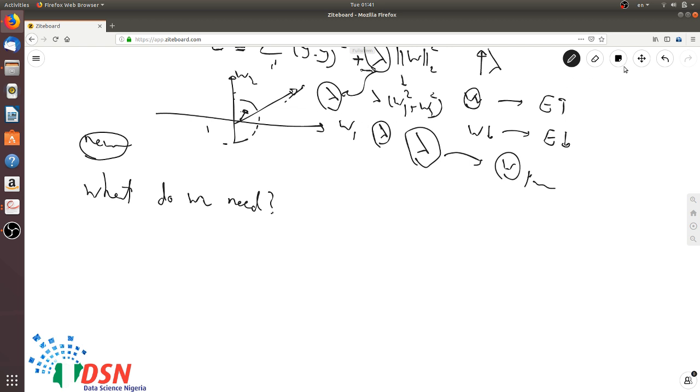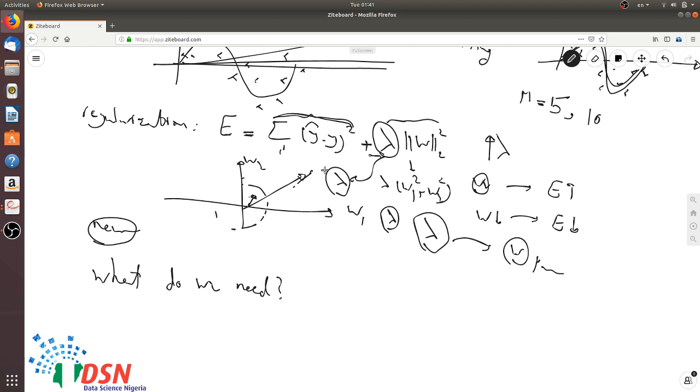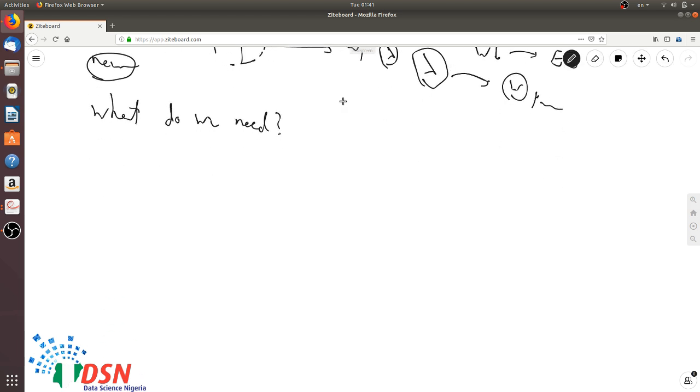So, for example, in polynomial curve fitting, the degree of the polynomial is a hyperparameter, or lambda is a hyperparameter, as you probably guess. So we want to find a model that has the best performance on test data.